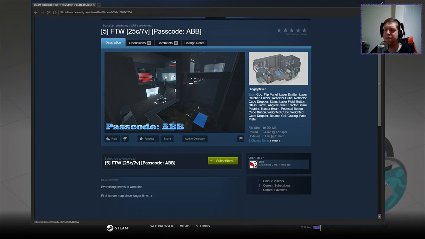Today we're going to play 5FTW25C7V, passcode ABB, from SRR.